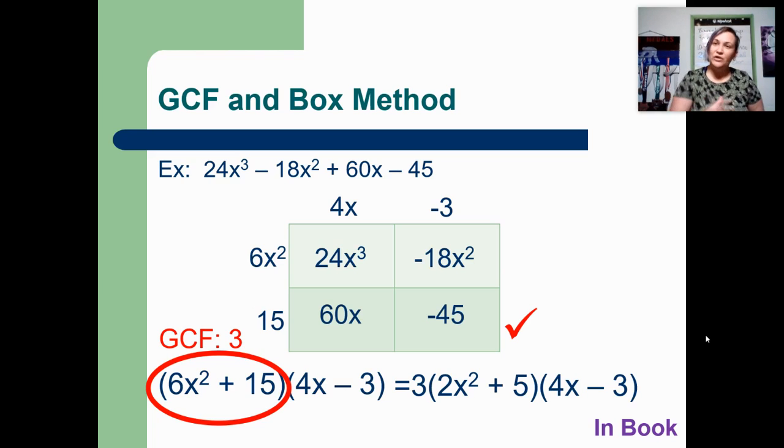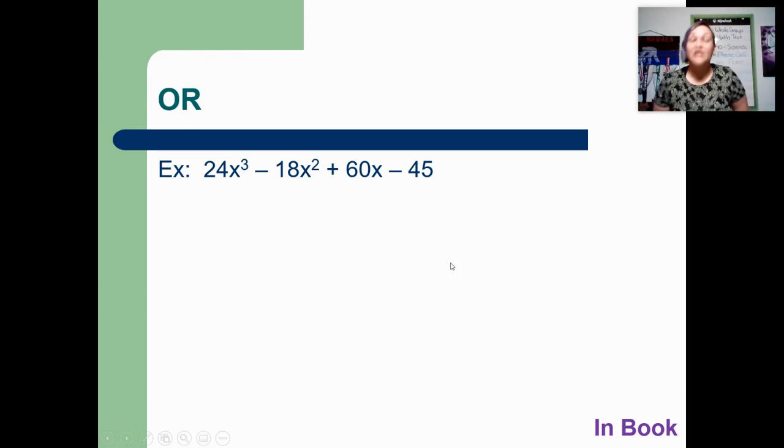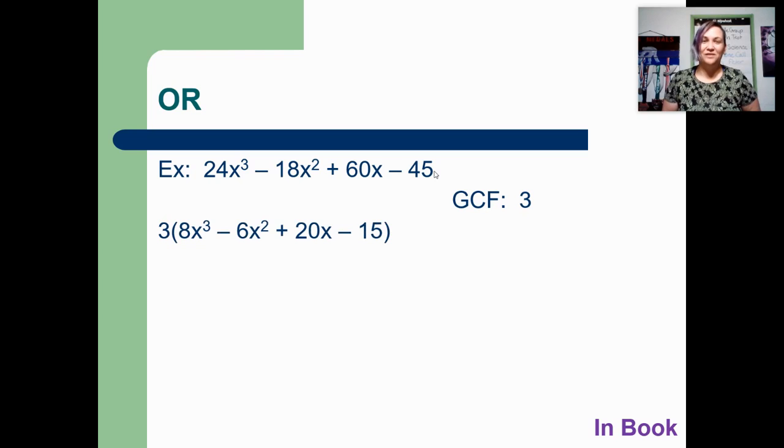Now, we didn't notice the GCF until the very end of this question, but sometimes we might notice it at the beginning. So let me show you what this problem looks like had we noticed the 3 at the beginning of the question. This is the same problem, but I want you to do it again in your book because we're going to do it in a different way. This time, we're going to pretend like we noticed at the very beginning of the problem that 24, 18, 60, and 45 are all divisible by 3. So we could have started this problem by factoring out a GCF of 3. That's going to take all of our numbers and make them smaller by dividing them by 3.